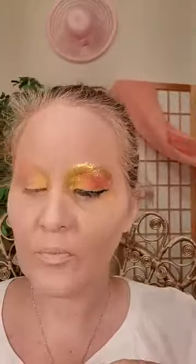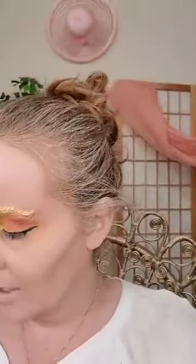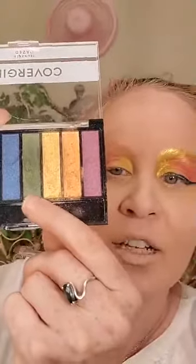And I'm gonna fix this up in a little bit with, actually, I'm gonna get it right now. So I have this little baby kind of angled brush right here, and I'm just gonna add a little water to the tip of it. And I have this really pretty kind of green. I like this palette because it's got a lot of green golds in it. So this is that CoverGirl palette again. And so I'm gonna take some of this green and I'm just gonna go over what I just did. And that helps me blend it. It helps me get right to my eyelash as well, so that if I've missed anything, I can get right in there.